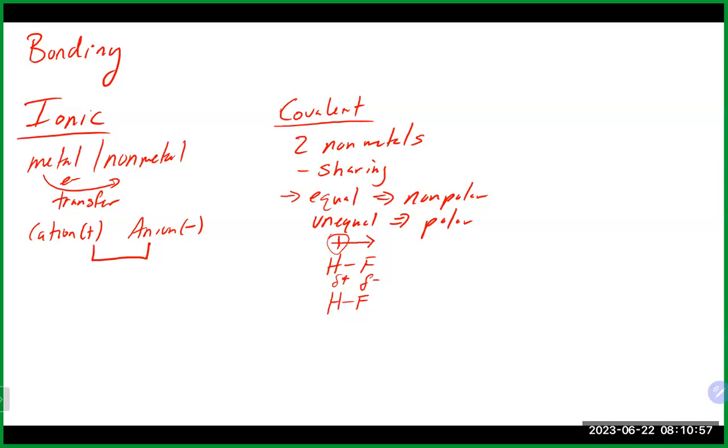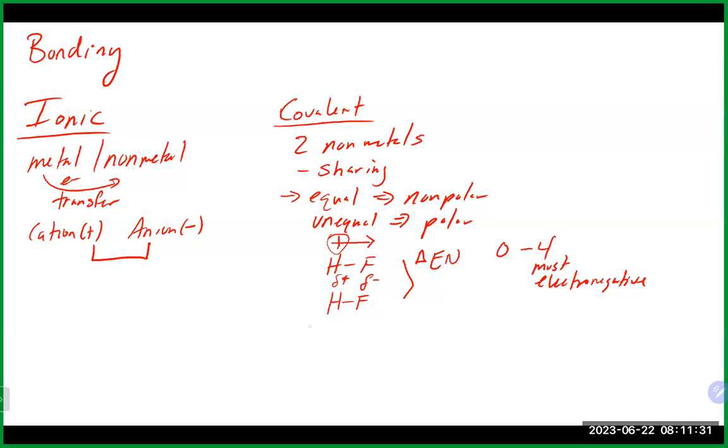And that doesn't happen in a nonpolar bond. In a nonpolar bond, we have basically equal sharing of electrons. So sort of, again, like a neutral sort of bond, if you will. There's really no positive side or negative side to that bond. What determines that, again, is really the electronegativity. And again, we could do the change in electronegativity values. And we could use those values, which run from 0 to 4, 4 being, again, the most electronegative.